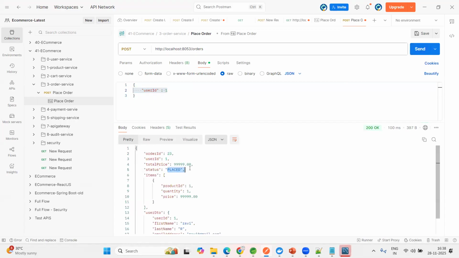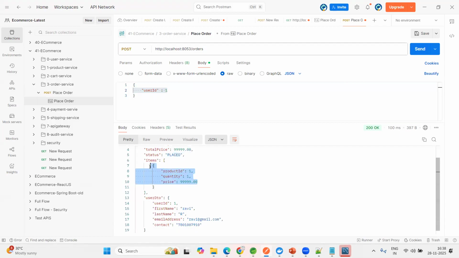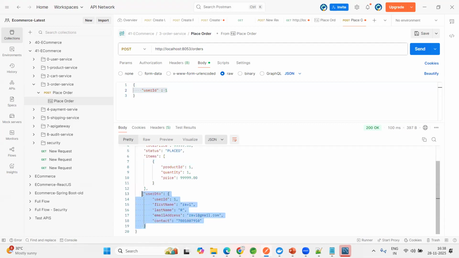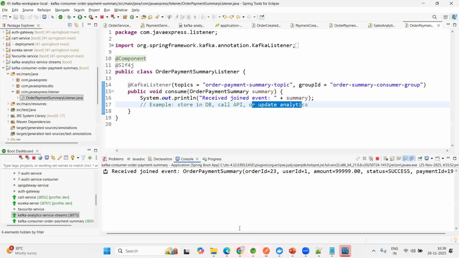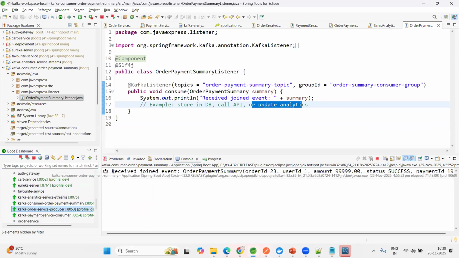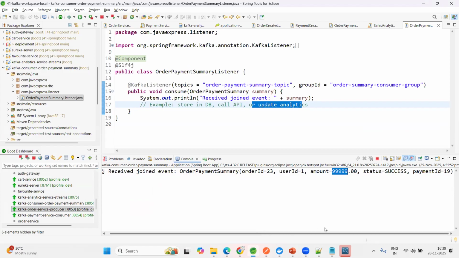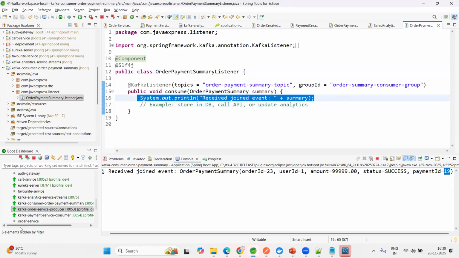Status is placed. This is our product information and this is the user information. Now verify in the logs. Received joined event, order ID 23, user ID 1, amount 9999, status is success, payment ID 19. This is the log I am displaying here.